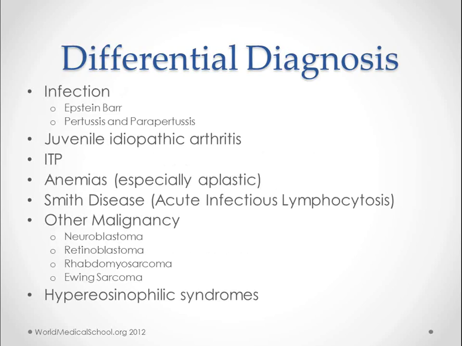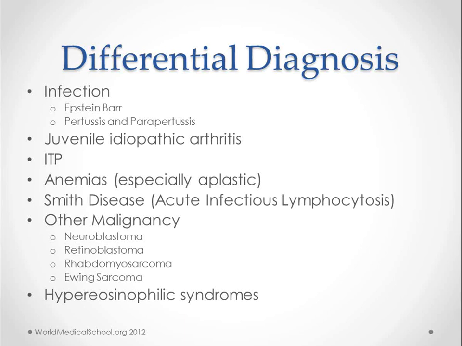So in your differential diagnosis, of course, if we're talking about fever, then there's lots of things on our list, or fever and lymphadenopathy, you know, any infection can cause those things. But these are persisting for a longer time than, for example, just a normal viral infection. So Epstein-Barr and pertussis are examples of infections that can last over a longer time and may look a little bit like this. But with any fever and lymphadenopathy, you want to make sure that it's clearing up.